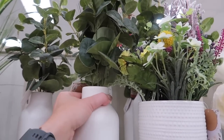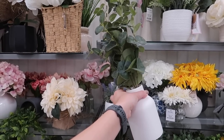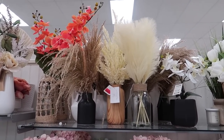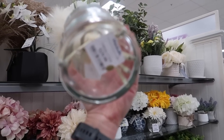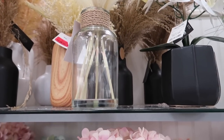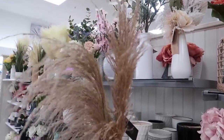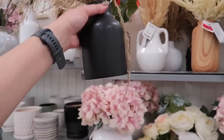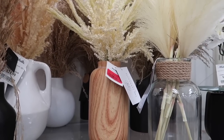Then we have eucalyptus options in a modern vase, actually on clearance for $13 — amazing because you're getting a vase and the greenery together. There are also some boho finds I'd personally use more in fall, but if you love boho decor you can use these all year — your house, your rules. The feather arrangement is $20 and the feathers are glued at the bottom of the vase, which I appreciate. There are more options here and the one at the very end is on clearance for $16.